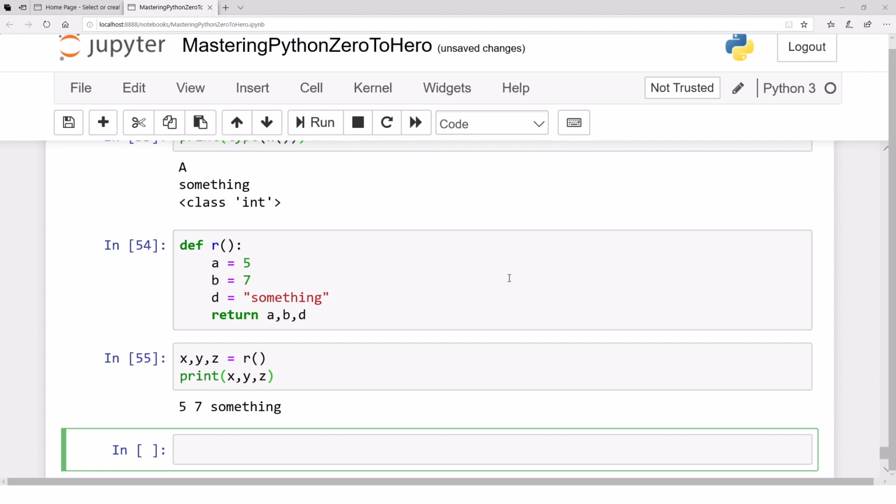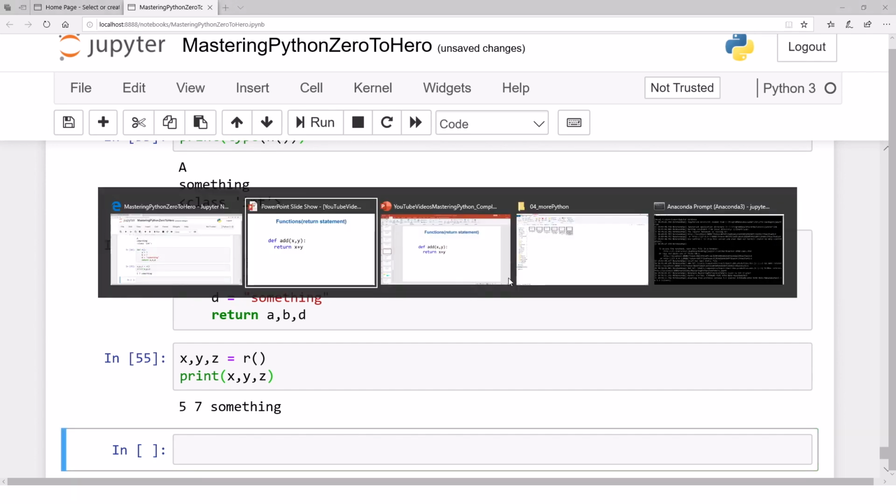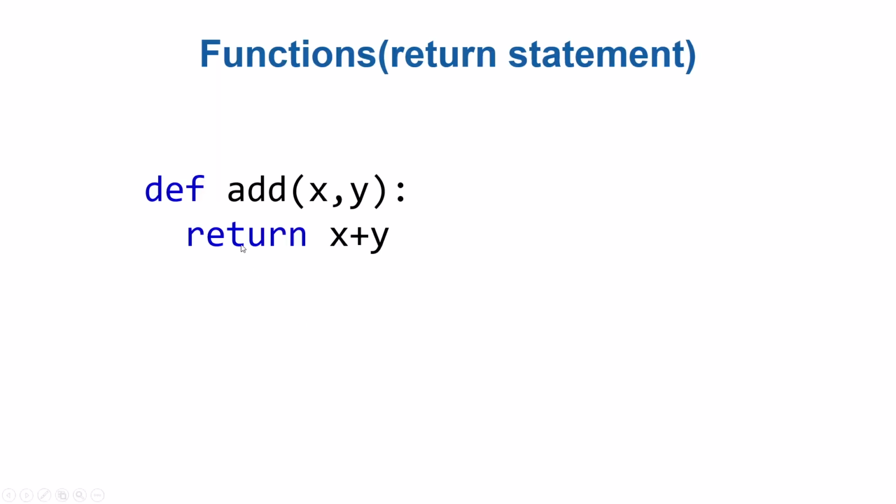have a feature to return multiple values, but Python does have a feature to return more than one value, and more than one value of any type. A can have a different type, B can have a different type, D can have a different type, and so on. So that's about the return statement, as well as the variable scope, and whether you can access a variable that is outside the function or inside the function, and all that kind of thing.